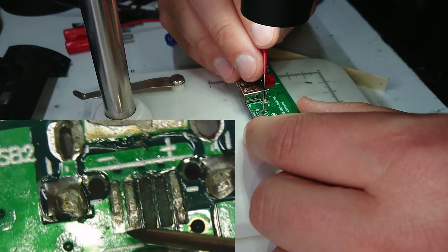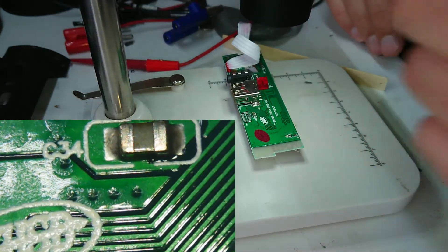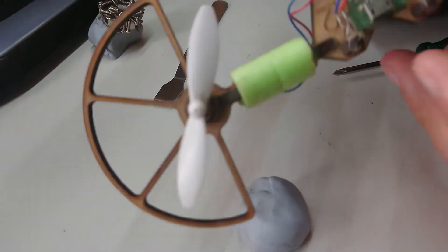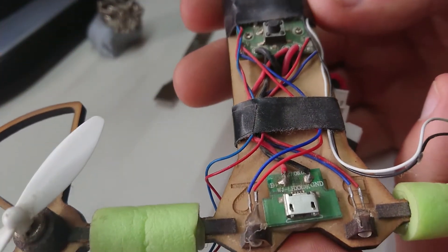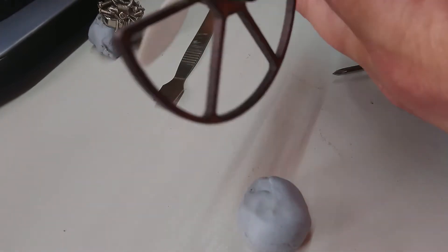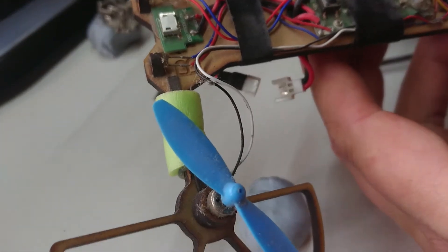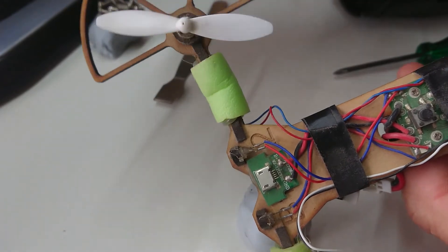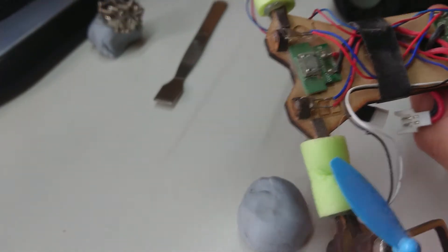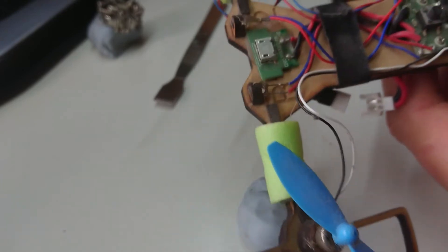Let's see if I can find a surface mount micro-B socket somewhere else. I think I found one — on the end of this old drone project I was mucking around with. It was used purely for charging, and I have an external charger anyway. I need to redesign this board regardless because the flexible links that were designed to save the props also flex when it lifts, making it unstable. So I'm going to chop this board off and lift that socket off it. It looks to be identical — that'll be handy.